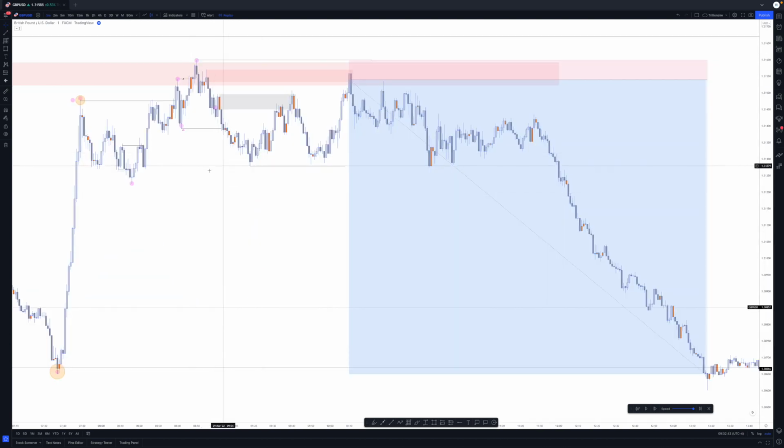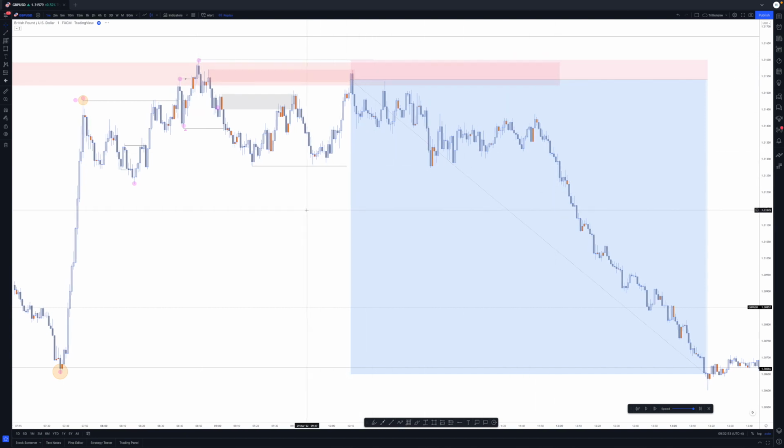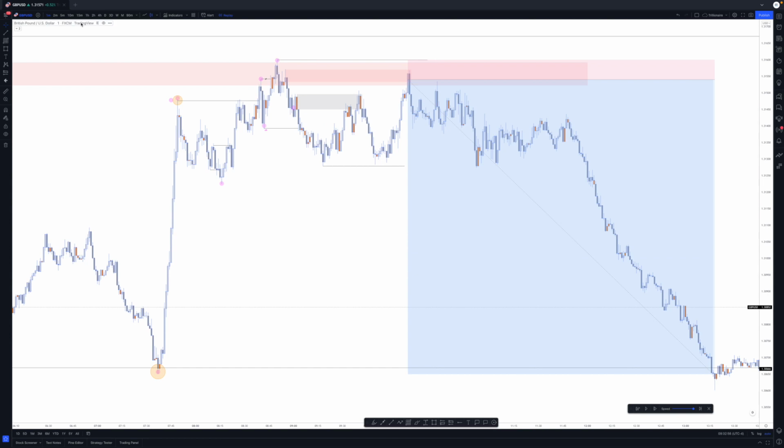All right, so let's actually go to the M5 and let's turn this on the lower time frame. Okay, perfect. So as you guys can see, price tags us in here, and my stop loss was simply just set above this high right here, entry being right here at this zone. And then of course my target was simply set at the M15 swing low, which you guys can kind of see, which is here, right?